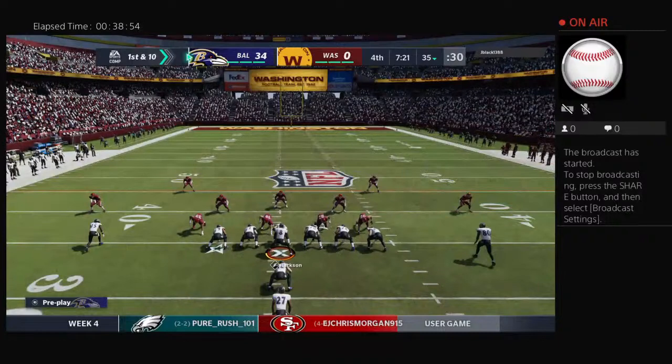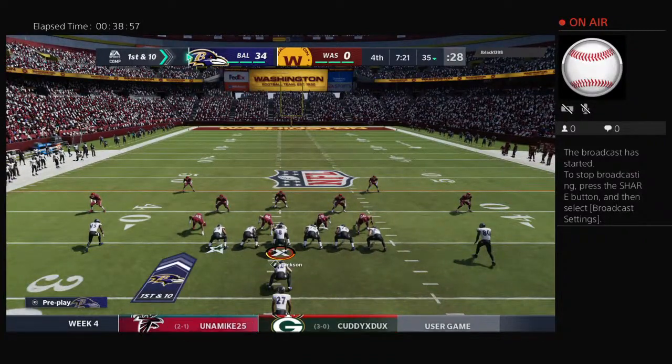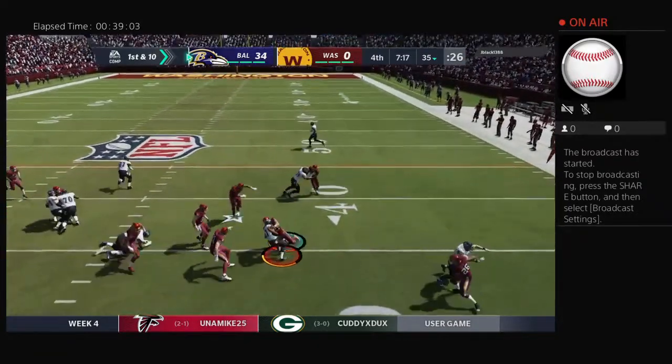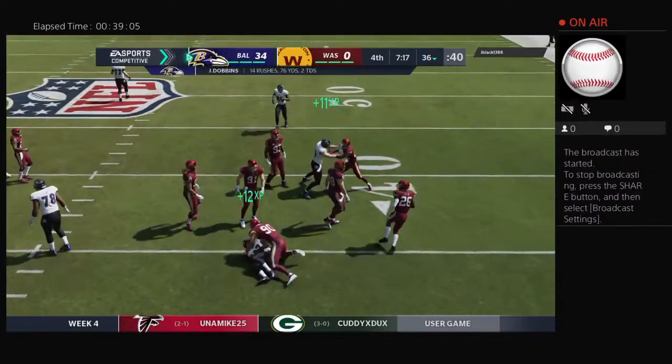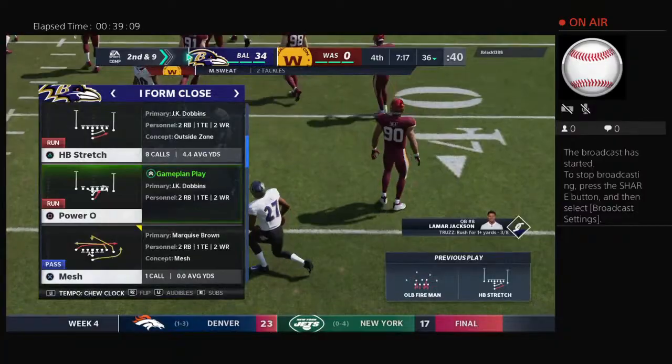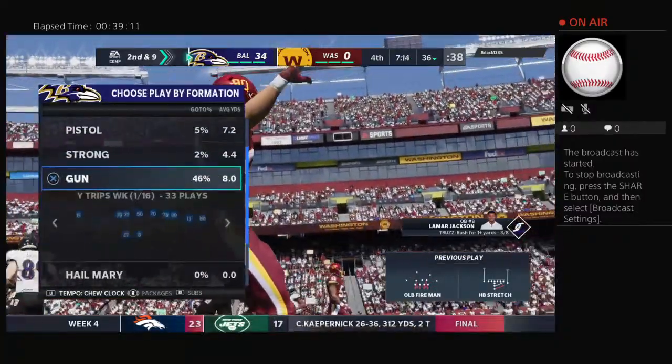The Raven offense set at the line for this next drive. This game is all but over after that last 4th down stop. The only question left, will they play conservative and run the clock or try to pour some salt in the wound? And this defense not giving him anything there. Maybe a yard up to the 36.